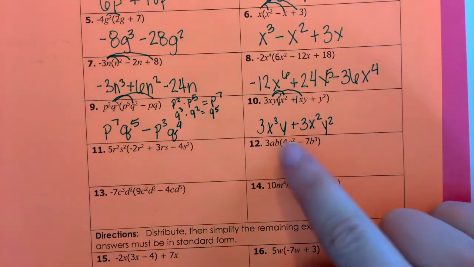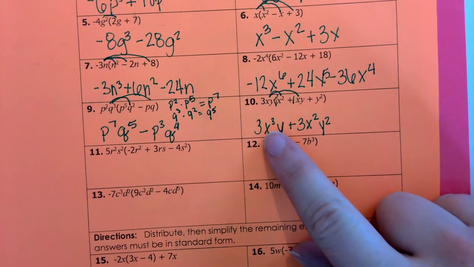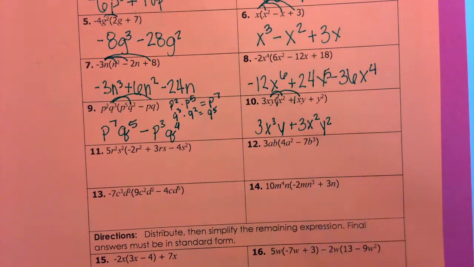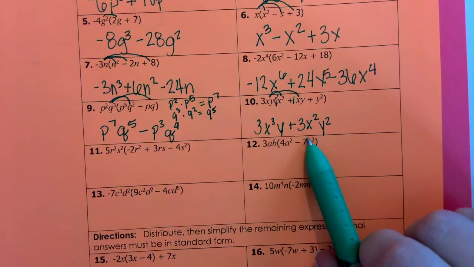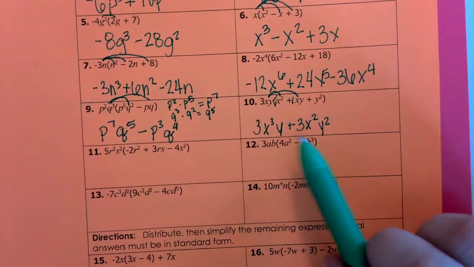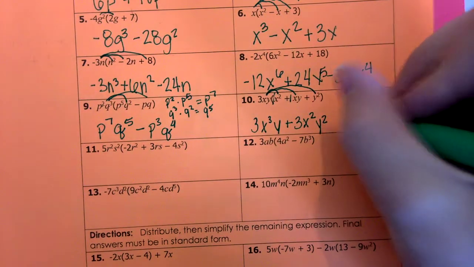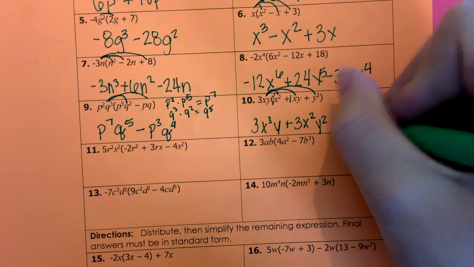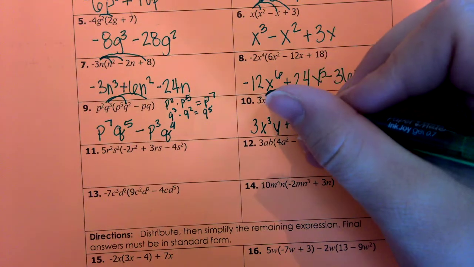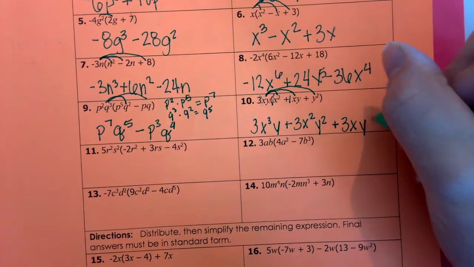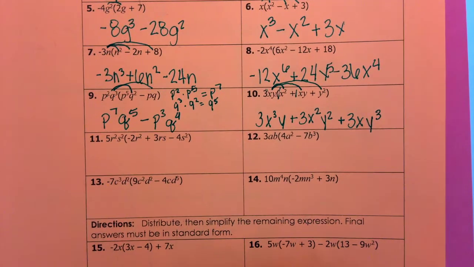Well, now you might be thinking, well, I have y with a 1 here and y squared here. Remember, it has to go in order from alphabetical order first. So x cubed, x squared, that's in alphabetical order and numerical order, so that's why this is in this order. And then we're going to end off with a plus 3x, because I don't have anything to multiply my 3 and my x by on this last one, but then I have y times y squared, which gets me y cubed. So that's going to be my final answer.